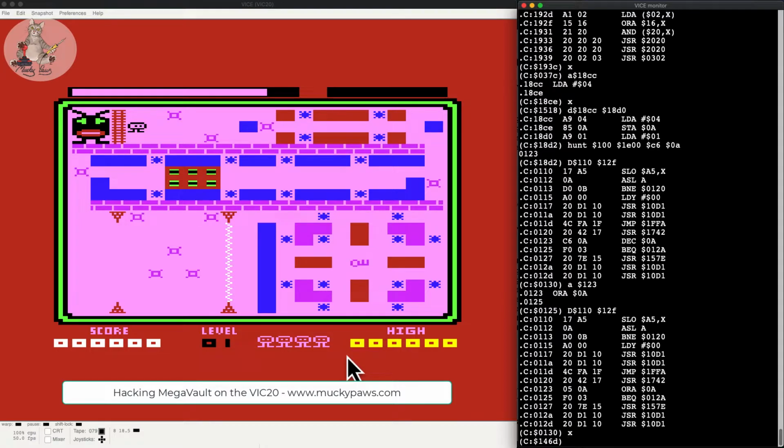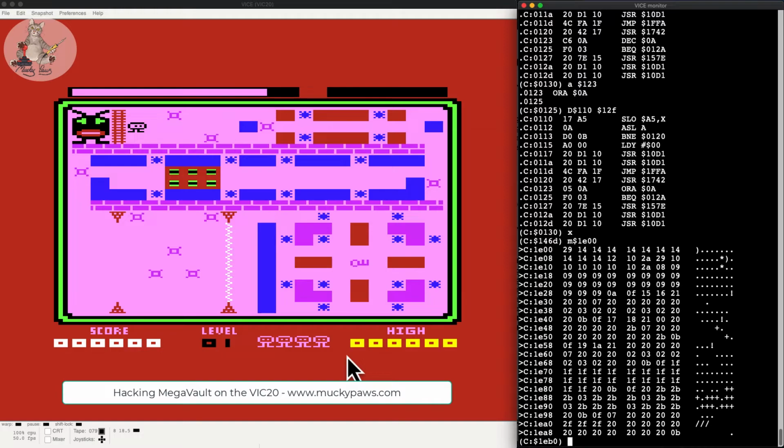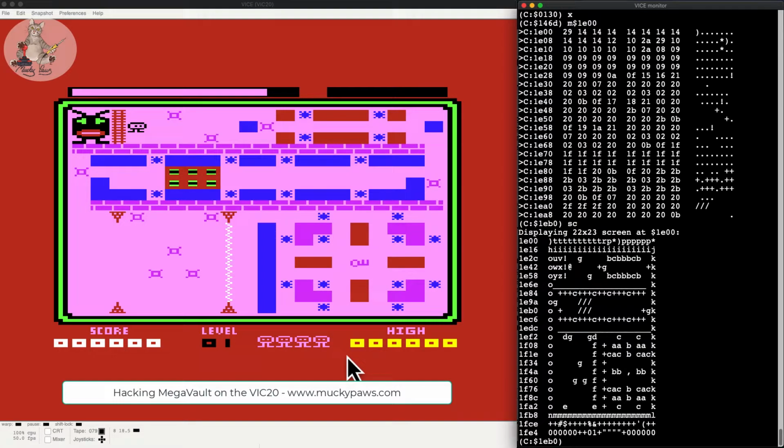What we do know is that the screen memory address on an unexpanded VIC20 starts at 1E00. We can have a look at the memory at that location, like so. Or we can use the SC command for screen, and this will show us what appears to be gobbledygook. And this is actually the ASCII characters that are on display here. I mentioned before that the VIC20 doesn't have a true graphics mode as we know it today. What we had was user defined graphics, or UDGs, where you redefine each character of the ASCII character set to take on a representation of a part of a graphic. And this is what the author has done here.